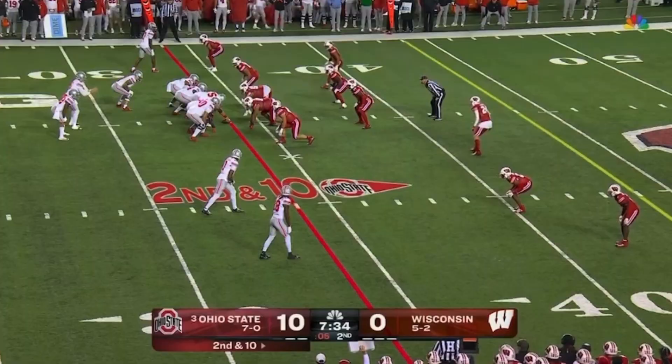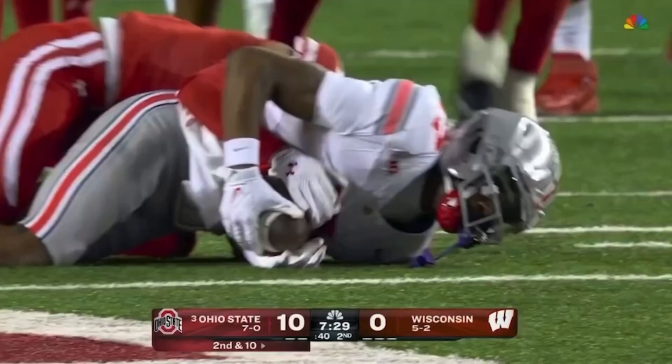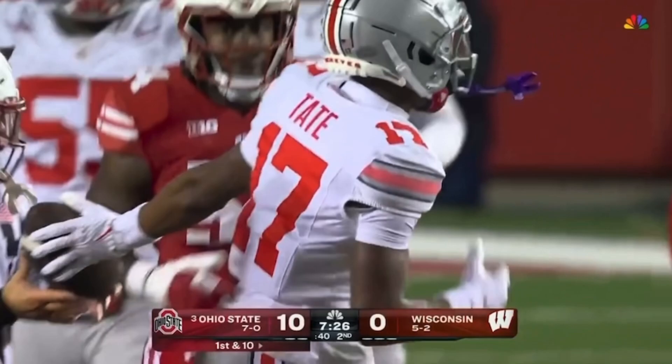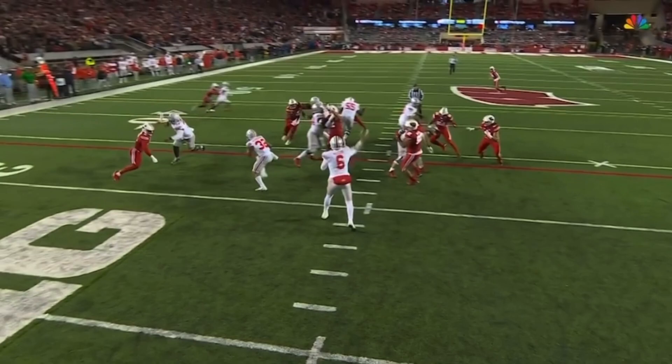It's a lot of big shoes for Kyle McCord to fill. Here he is on play action — a dart over the middle. It's Carnell Tate for a first down, picks up 15. Little RPO — the offensive line is blocking run. Henderson has already shown he's effective today, so the line's blocking run. Kyle McCord's reading the linebackers — they come in to stop the run, which opens up that window for a nice easy throw to Carnell Tate.